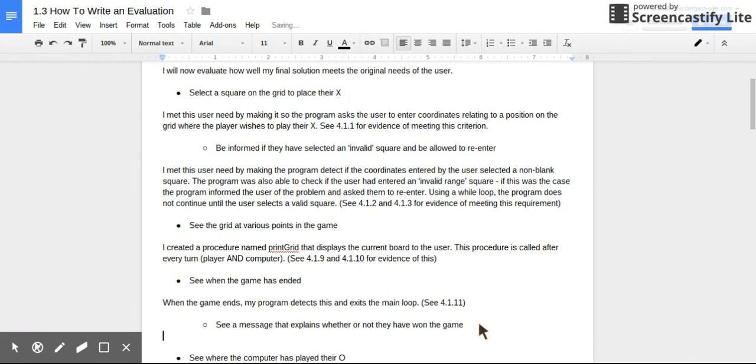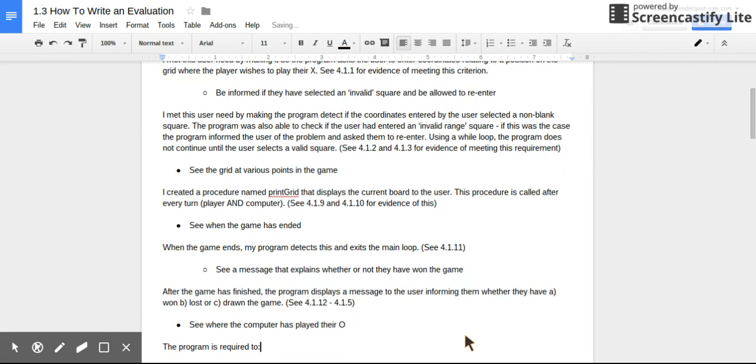And this next one: after the game has finished, the program displays a message to the user informing them whether they have A, won, B, lost, or C, drawn the game. See 4.1.12 to 4.1.15.